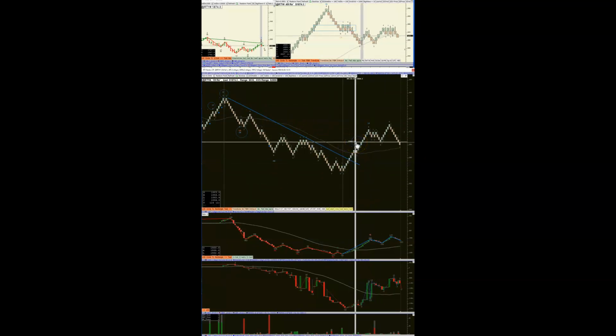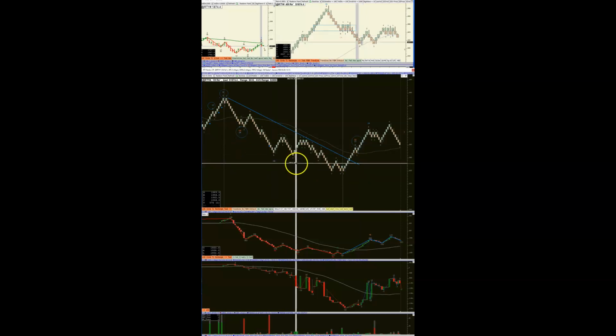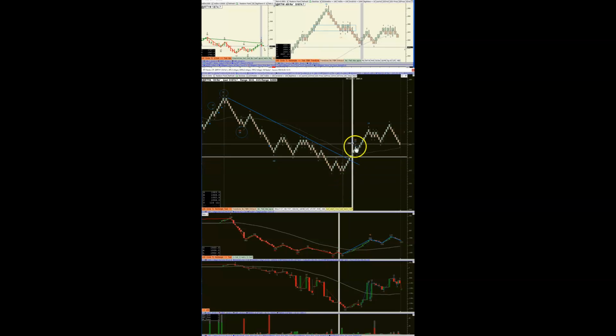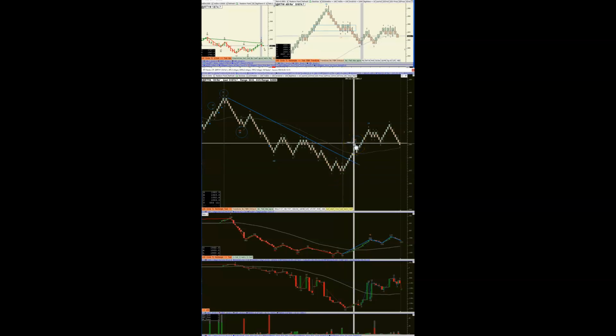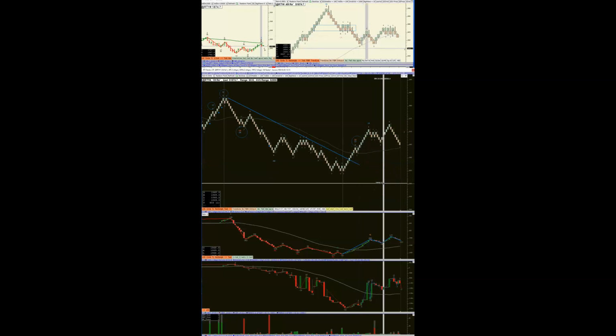That immediately, from my experience, those are the breaks that matter, not the slight penetrations of the trend line, because the slight penetrations could just mean that the buying is less strong or the selling is less strong. It's still there, but it's not as strong as it was before. On the other hand, if in this downtrend you have a violent break like this on heavy price volume, that's a break. That's a trend break.